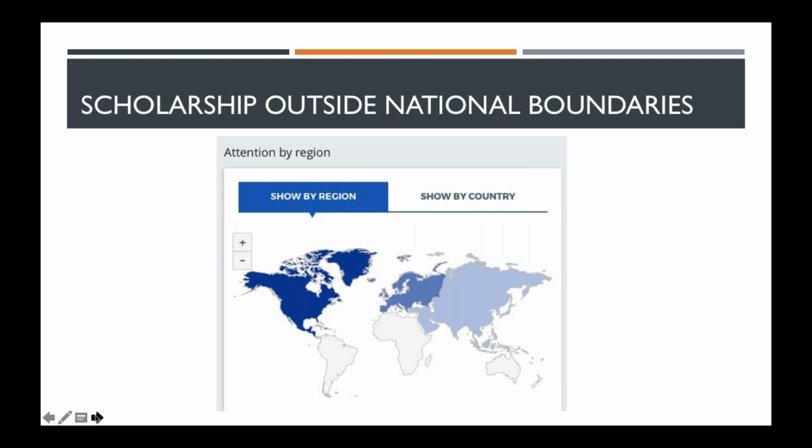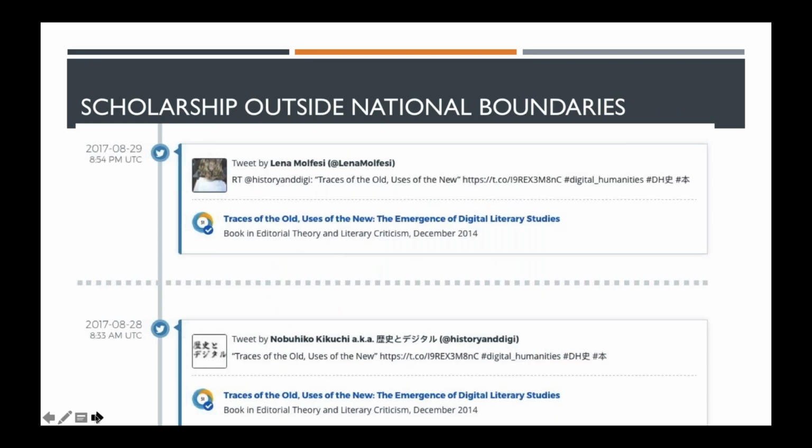Also, altmetrics can help scholars look at the kinds of publications they're using and see if those publications are actually generating interest in use. And finally, to track scholarship in the classroom, which is a key component of a land-grant institution, we want to be able to reflect that. So let me just briefly show you how we've used this type of work.